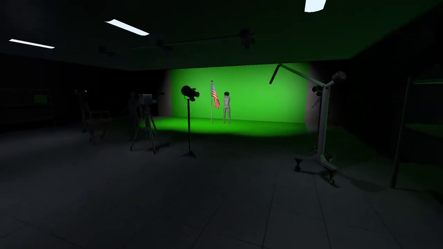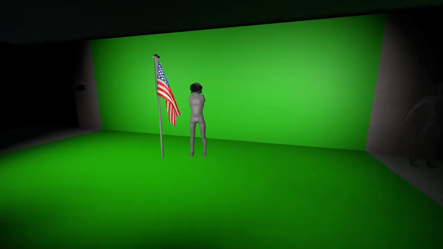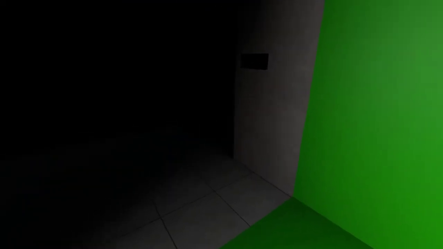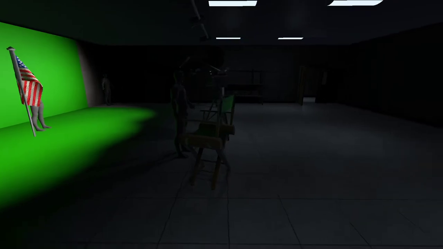Ah, it's a set. Oh, shoot, I'm gonna be on TV. Hey. Look, Mom, no hands. He doesn't have any hands. Alright, cool. Sick. Alright, that door doesn't seem to open. There's TV here. Why can't I hear a TV? Is there TV in here?